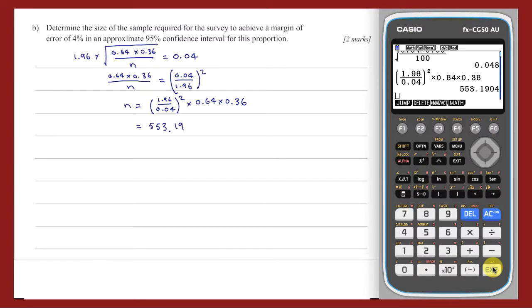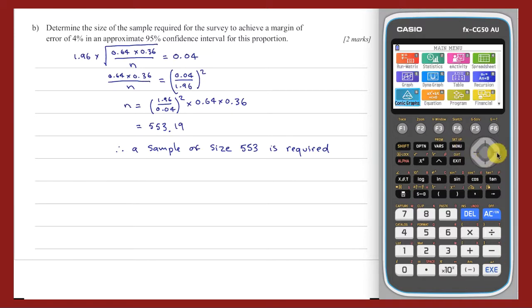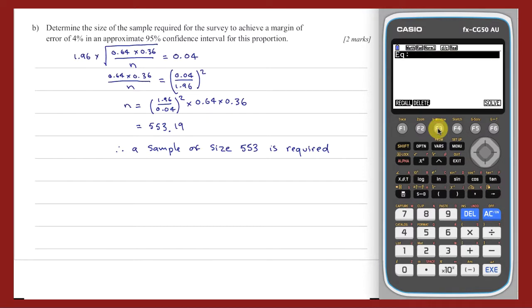As n represents a sample size, an integer value is required to answer the question. The equation we wrote down in n can be solved in other ways. The solver in the equation app of the CG50 is one such way. To do so, first open equation from the main menu and select solver by pressing F3. Start by entering the equation to be solved. As any positive value of n is feasible as a solution, adjusting the lower band to be zero will help obtain the result we require. Press F6 to solve.